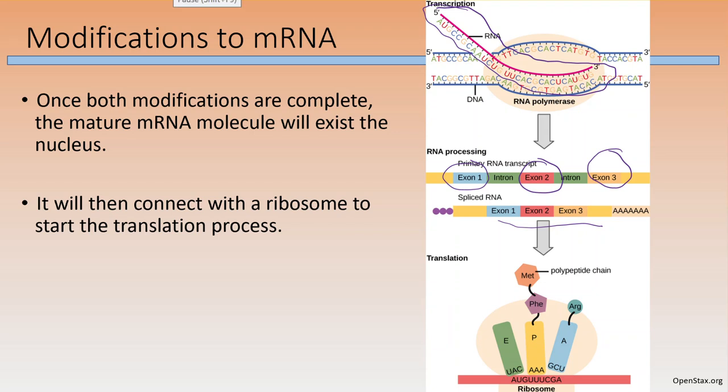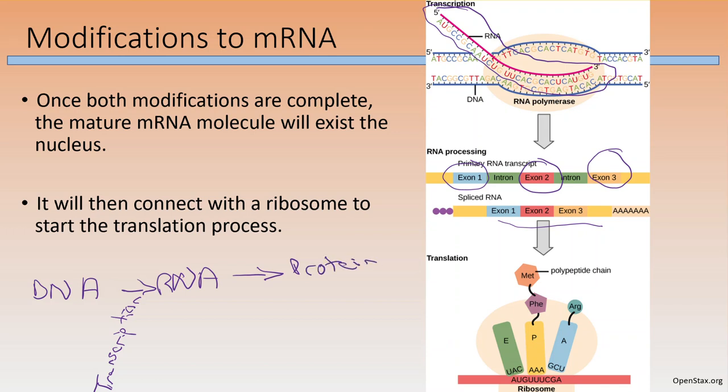This is the second video on gene expression. So the last thing we talked about are the modifications made to mRNA. So reviewing, you're taking a DNA molecule, converting it into an RNA molecule. That is known as transcription. Then you are taking said RNA molecule and you are converting it into a protein. And that process is known as translation.